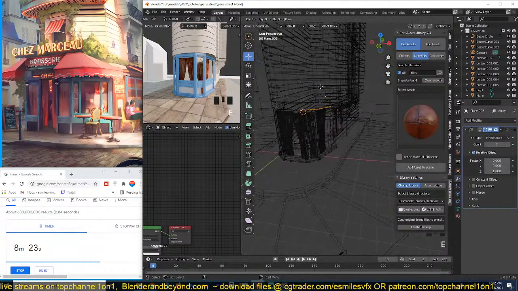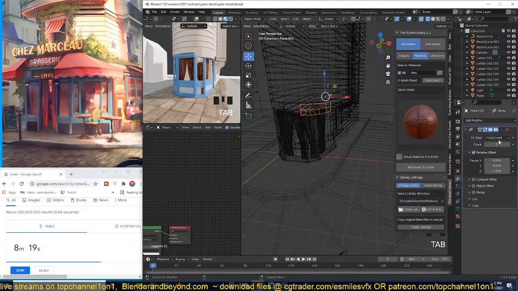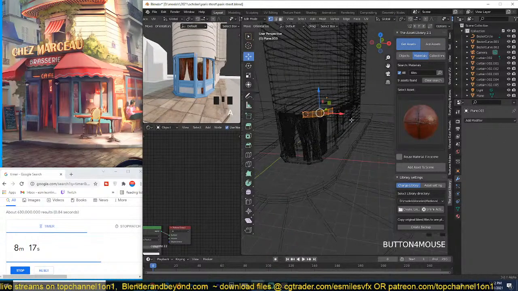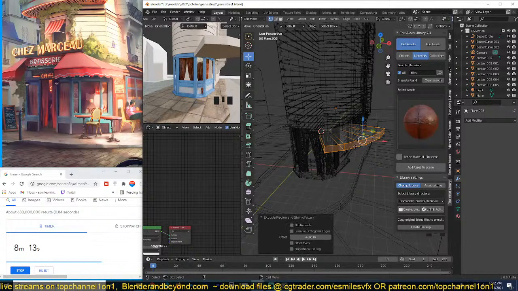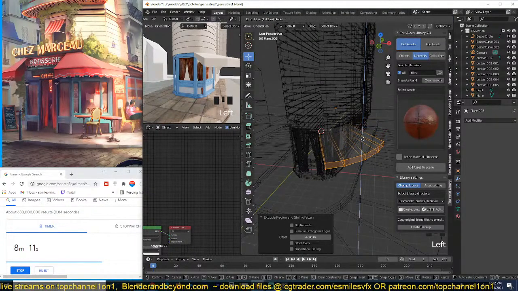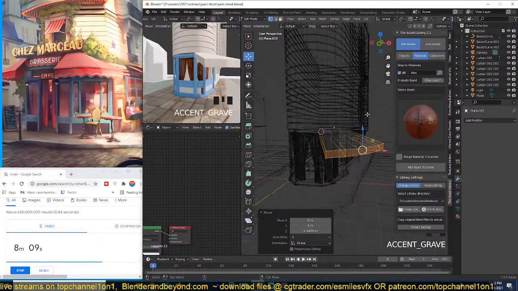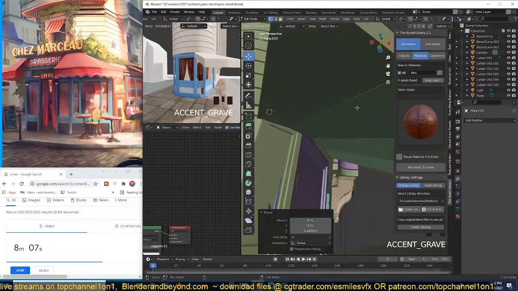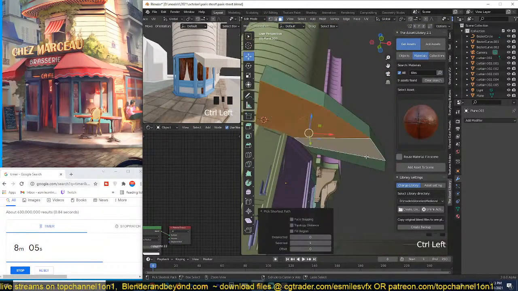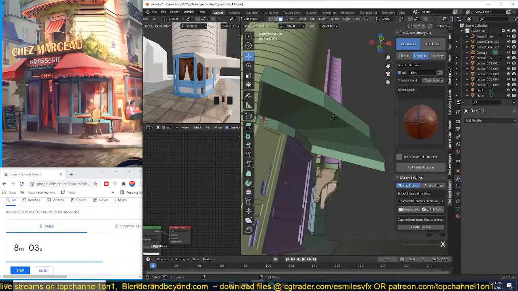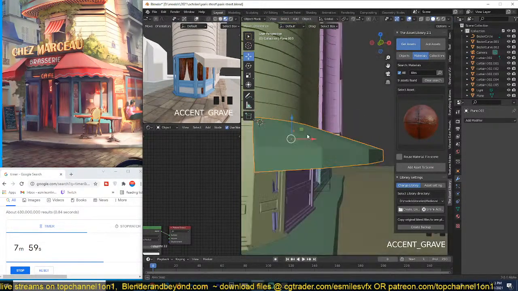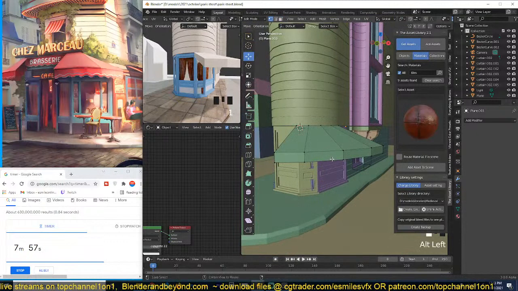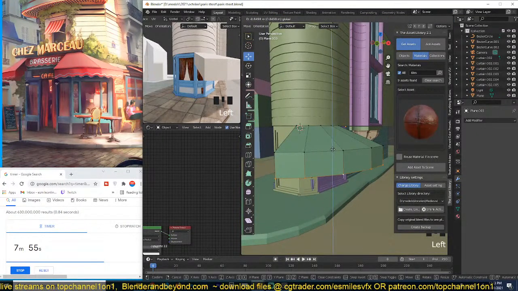I can first extrude it down like this, and first make sure that I don't have an array. I can then extrude it out like that, push it down, and then I can just get rid of this bottom part maybe, and can just extrude this down.